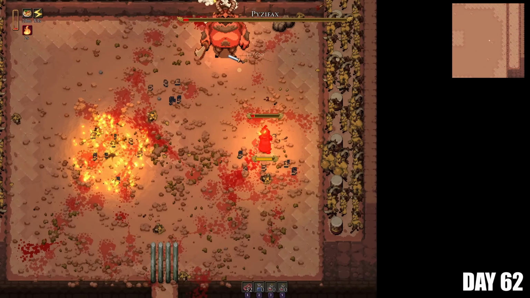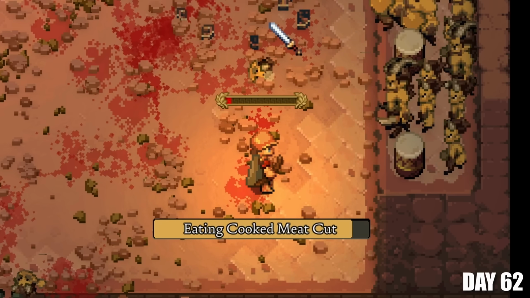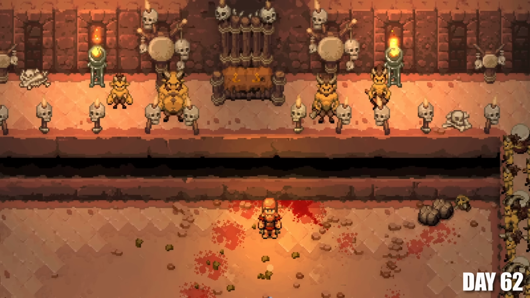And that crazy complex strategy turned the corner on this boss fight, and I managed to pop this fatty while almost dying to fire. And the loot was alright. I got a cape that spins blades around me when I dash, and that was kind of the main thing. Apart from the satisfaction that the throne is now empty.